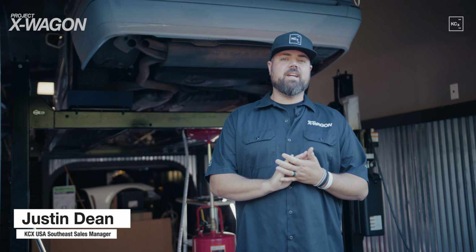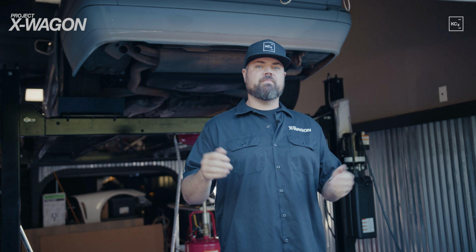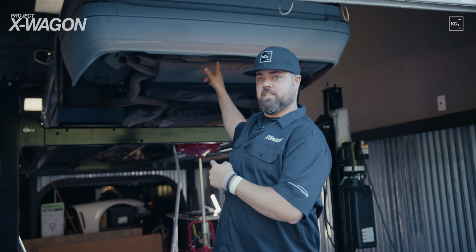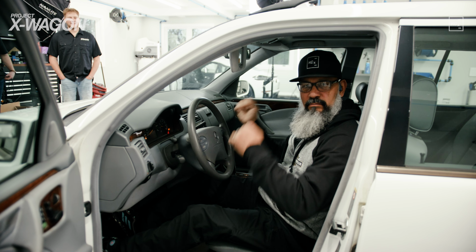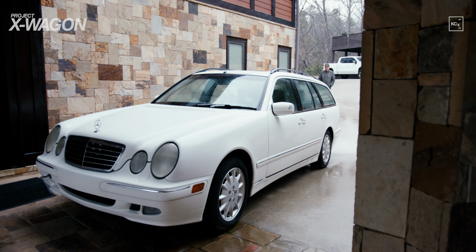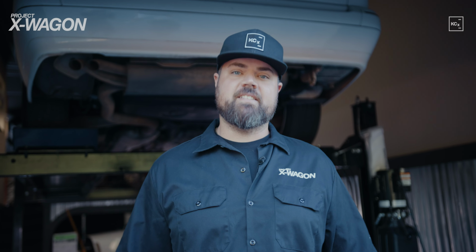Welcome back to Project X-Wagon, and on this episode, we're going to be addressing the elephant in the room. That's the elephant. Since day one, this has not ran. Now, it may have started a few times. We drove it for, I don't know, 10 feet. And, well, it dies. We can't move it, we're pushing it. But today, we're going to attempt to fix this and get it running.